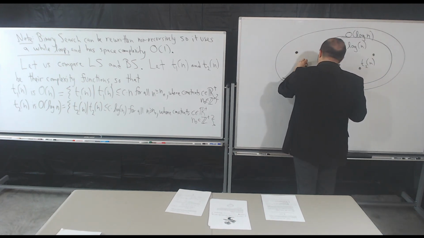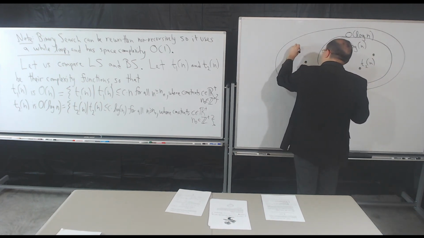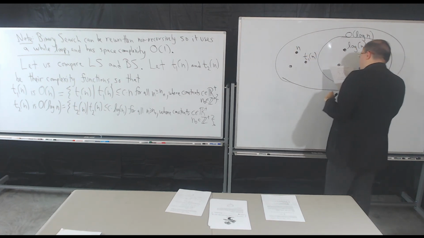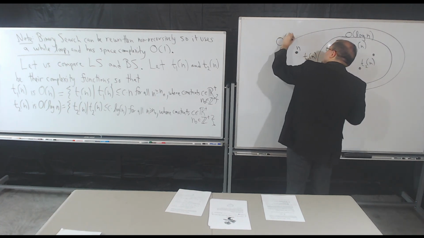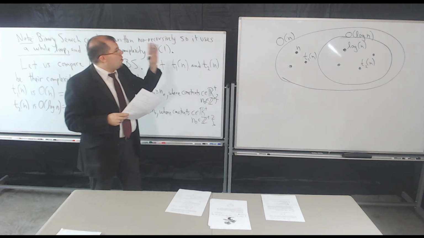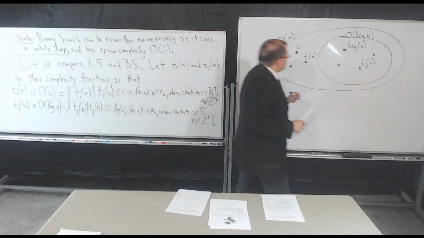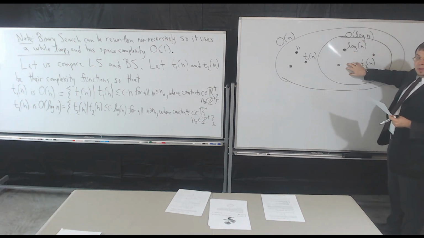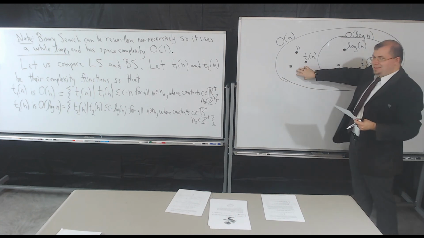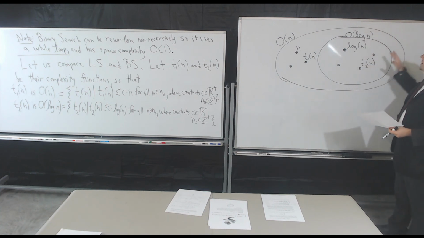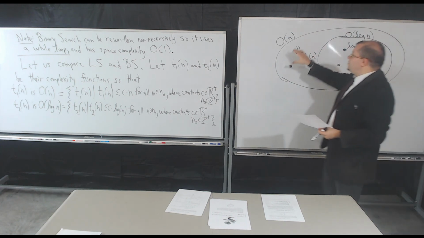Outside this bubble, there could be more functions out here. You can have n, for example. Then T1 of n is sitting out here. However, this larger bubble is the set big O of n. Now I want you to notice that our functions for binary search are sitting inside this innermost bubble. The ones for linear search are sitting outside this bubble, but they're inside big O of n. This is what I meant the other day, by the way, when I talked about containment, like saying subset. So this is a proper subset of big O of n.